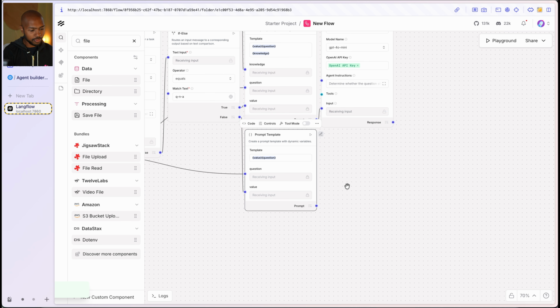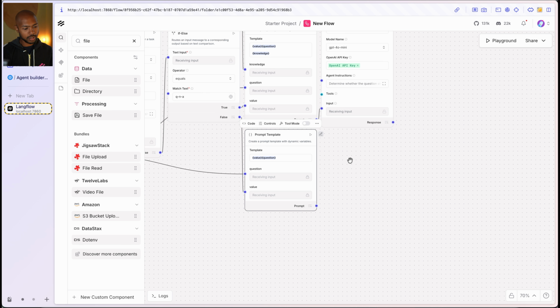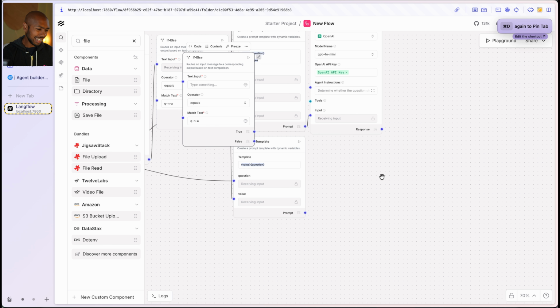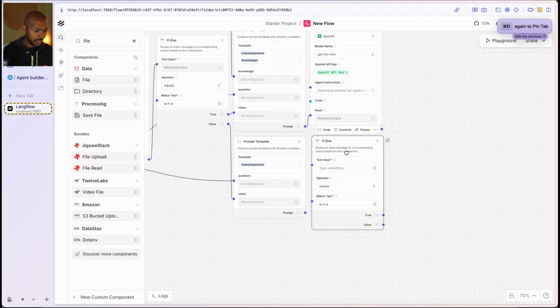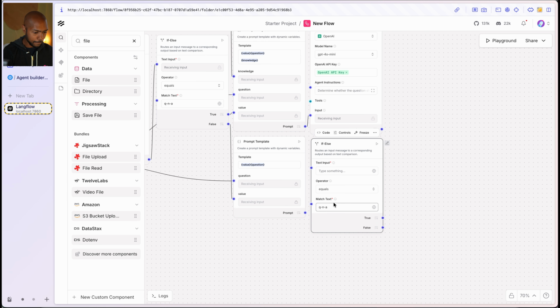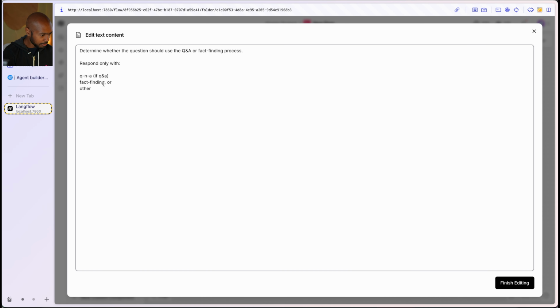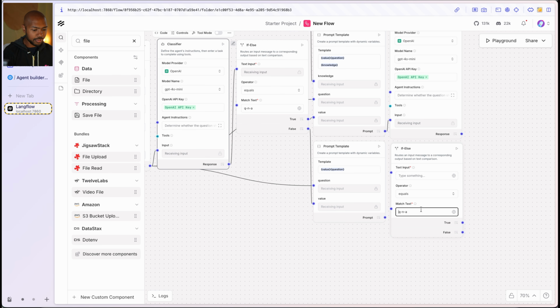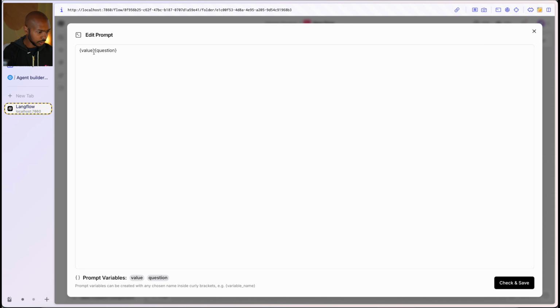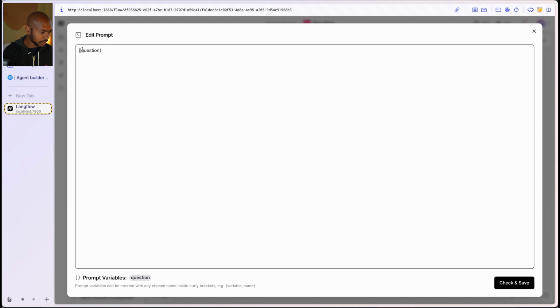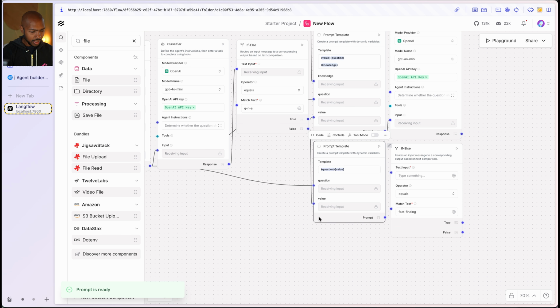But now if it's false, that means it's either, I don't know, like the fallback agent, or it's the web search. So how do we know? Well, we have to do another if else, right? So we'll take this else if. So if now the value directly matches, what is it, web search? What did I tell it to? Fact finding, that's right. So now if it's fact finding, we'll just reverse the order of these just to be extra safe.